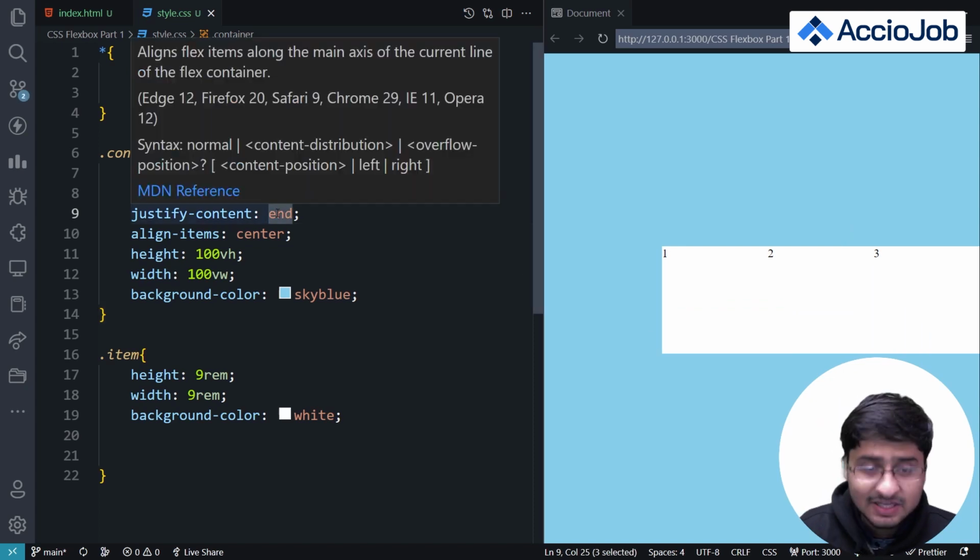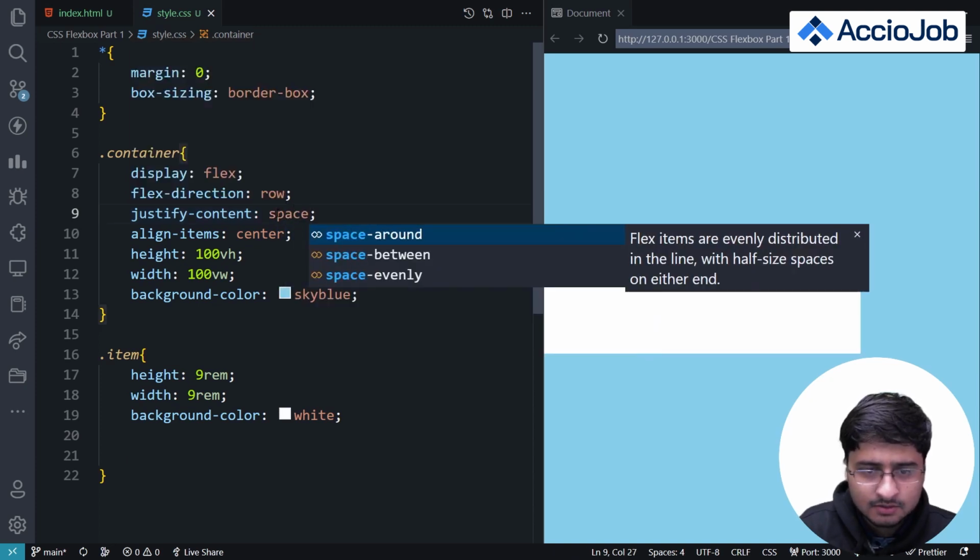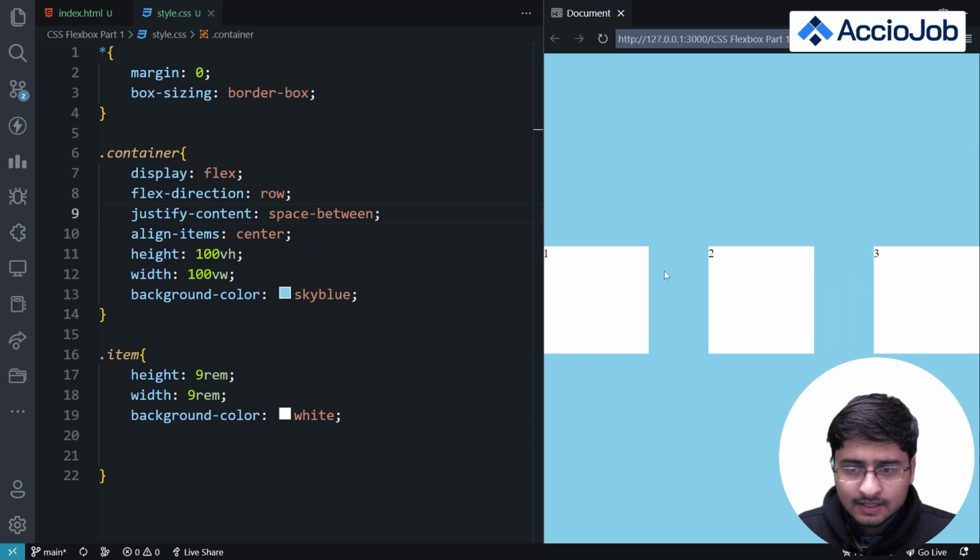If I say space between, this is one of the smart properties you can use to manage your whole web page. With justify content space between, these containers have some space between them and smartly align themselves, so 1 and 3 have no space against the wall.